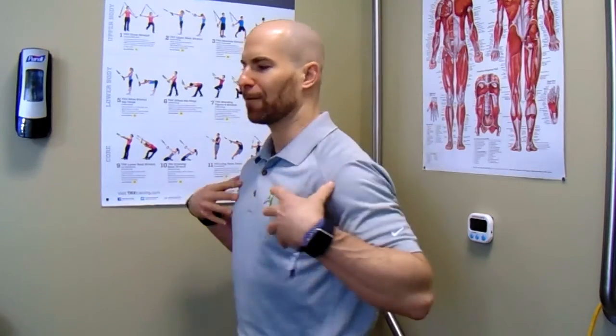This is an extremely important exercise because all we do nowadays is sit at computers and we drive in the forward direction, so everything gets rolled forward. So a Brugger's exercise is a great way to engage these muscles and to pull ourselves back into alignment.